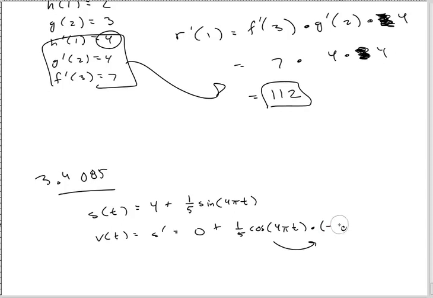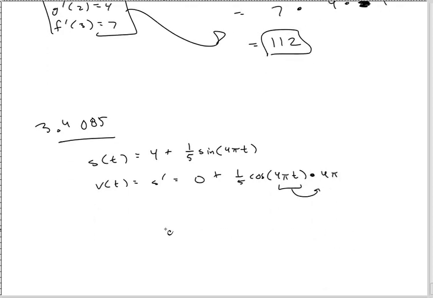I'm sorry, whoa. We just did that. Hold on. Don't do chain rule like that. See, I was going too fast. I was assuming too much. Okay, moving on. Derivative of the inside. We already did the sine goes to cosine. Derivative of the inside is just going to be a 4 pi. And so my answer here is 4 pi over 5 cosine of 4 pi t.